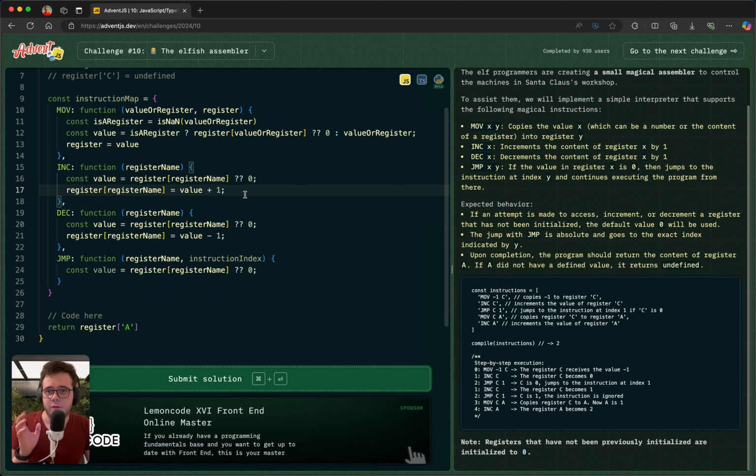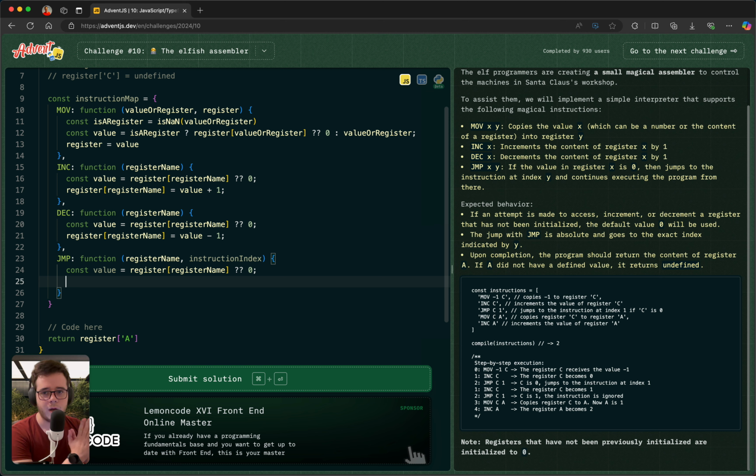But if it was, let's imagine, undefined, and we decrease the value of undefined, I don't know, but I think it will cause an error. So that's why I am assigning the value and then incrementing or decreasing it by 1 in those functions over here.